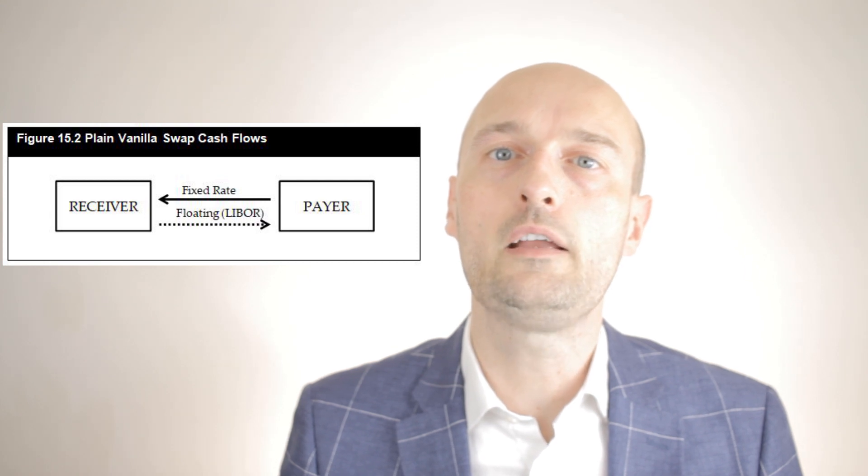To escape this interest rate risk, a savings and loan bank could use the swaps market to convert either their liabilities to fixed rate or their assets to floating rate. Because swaps reflect the market's expectation for interest rates in the future, they also became an attractive tool for fixed income market participants including investors, speculators, and banks. The term 'plain vanilla,' when used in finance, signifies the most basic or standard version of a financial instrument, as opposed to an exotic instrument.